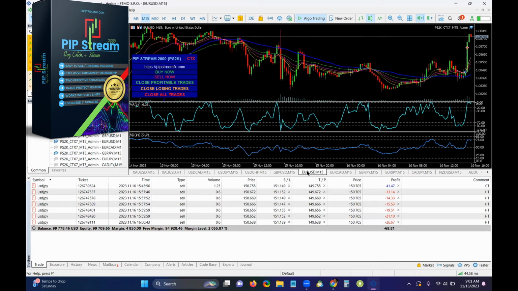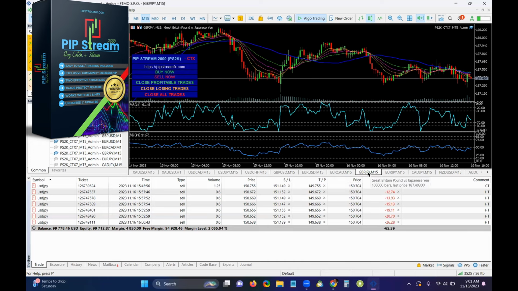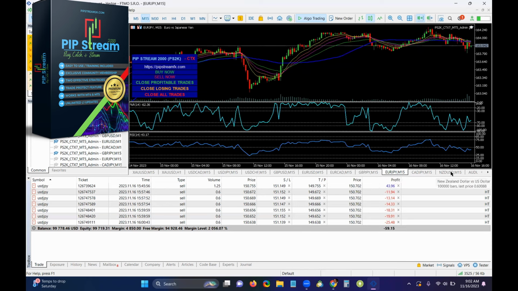GU is pretty much doing what EU is doing. So it might drop also somewhere here and then continue on. But we're going to keep watching that and see if I re-enter that or maybe enter GU. Not much is happening with the GJ or EJ.